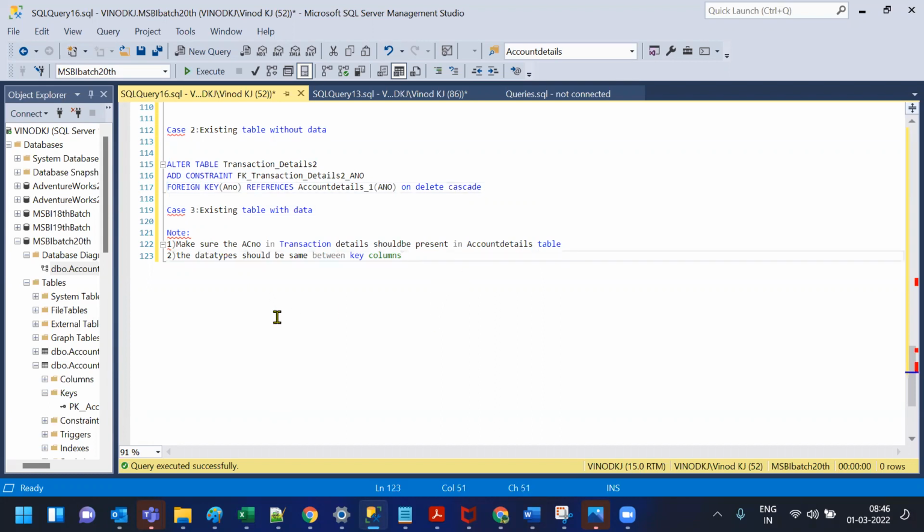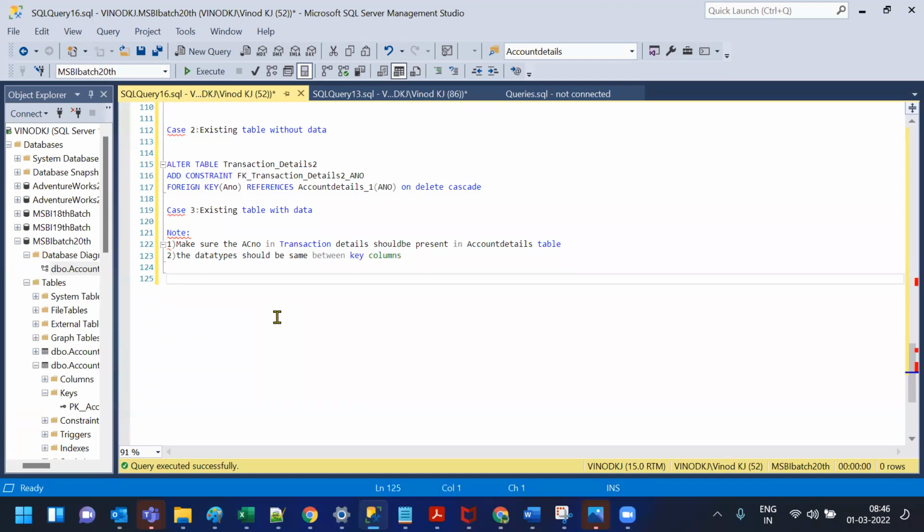Can you make a side heading: ON DELETE CASCADE, ON UPDATE CASCADE? Yeah, first point.